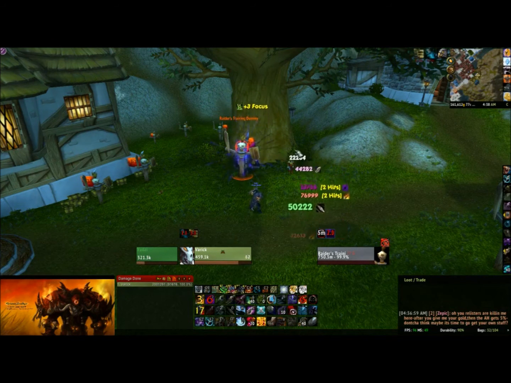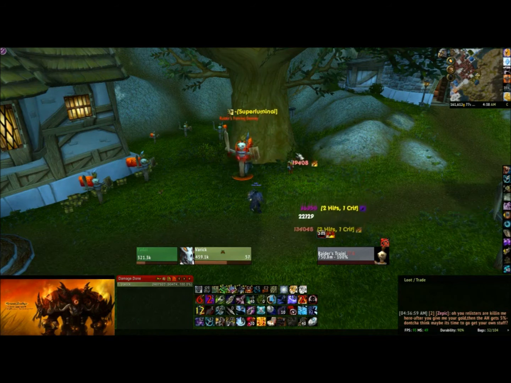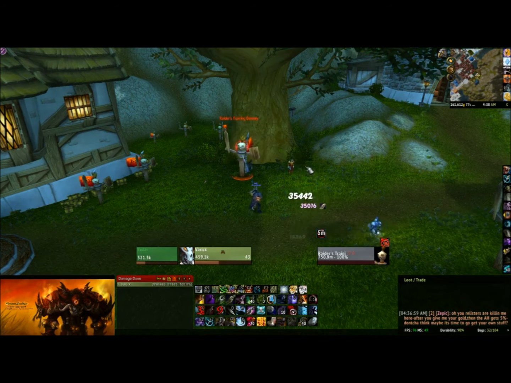All this other stuff that you see, all these numbers, is Mik's Scrolling Battle Text. It's just a scrolling combat text add-on that I prefer over the stock Blizzard one. But again, you don't have to have that, I just prefer this one.